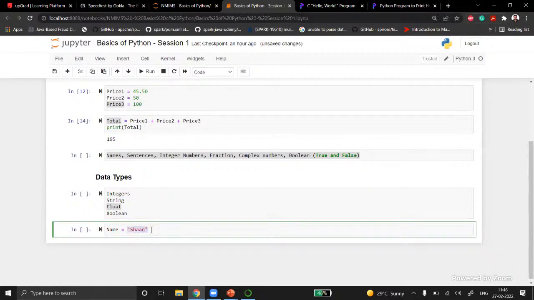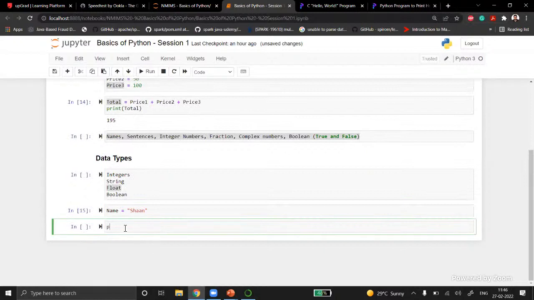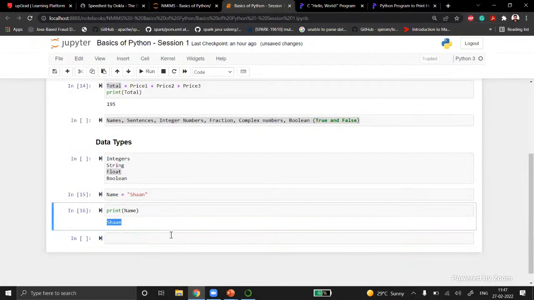You can use single quotes also, but make sure whatever quote you use at the start, that string should also end with the same type of quote. Now, when I run this and print name, I will get Shan as the output. Getting it, everyone? So these type of values are called string data type.